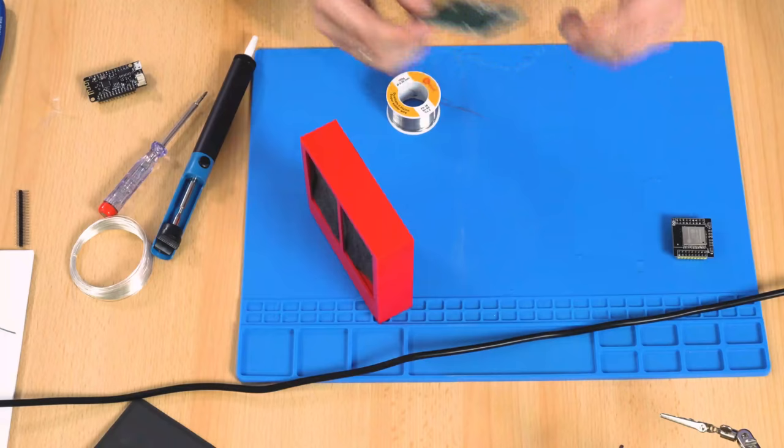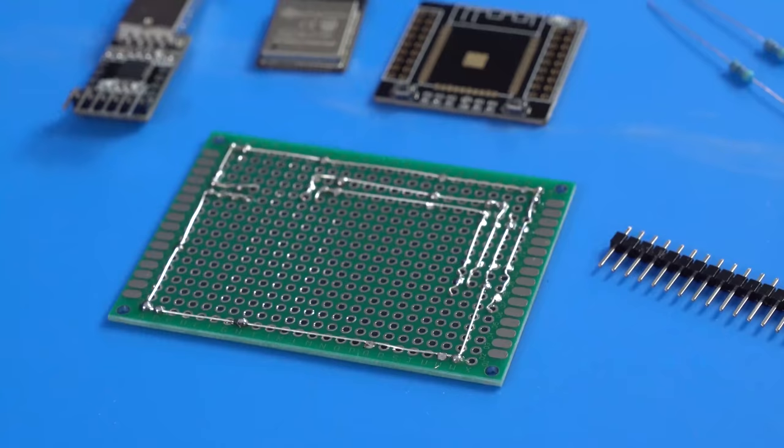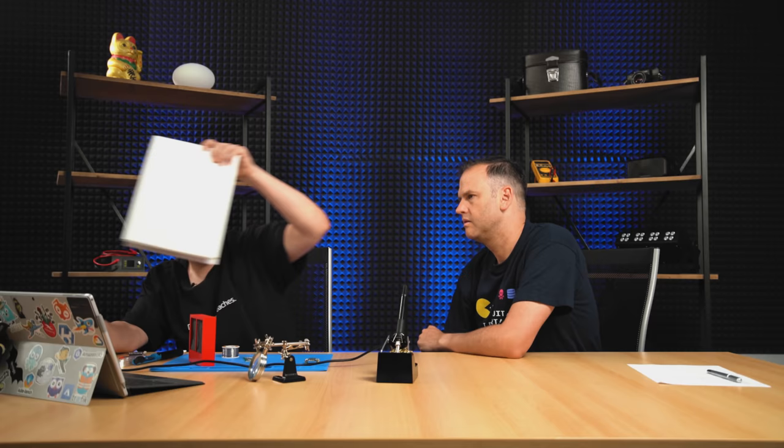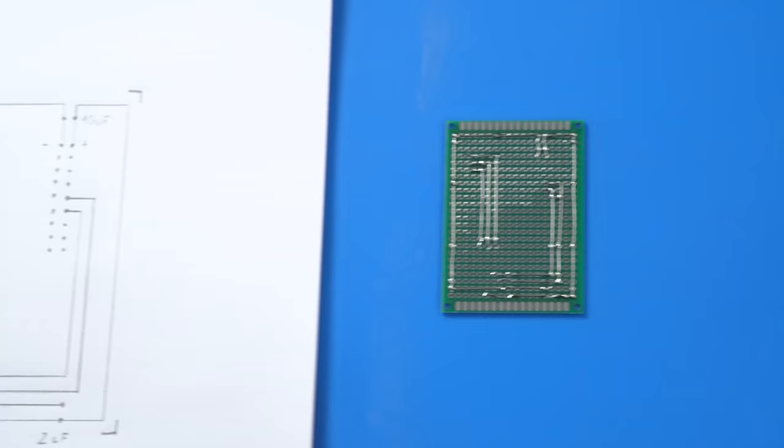We have to solder a PCB for our temperature logger. I've already prepared some stripboards in different sizes. I've made a plan how to do this. Yeah, you can get software for this, but I like the paper, so it's a lot easier, I think.